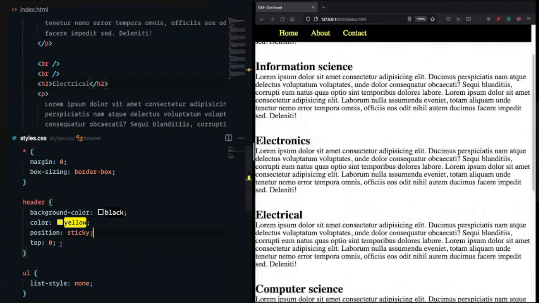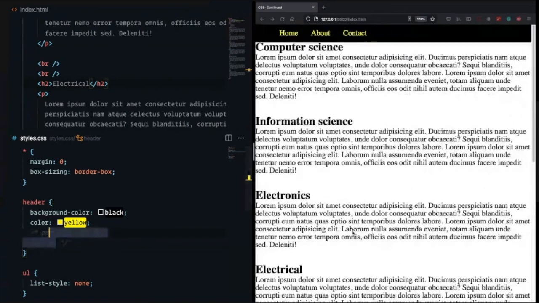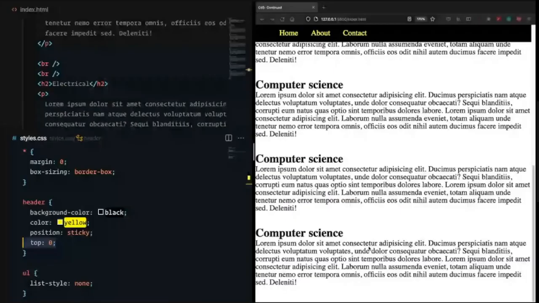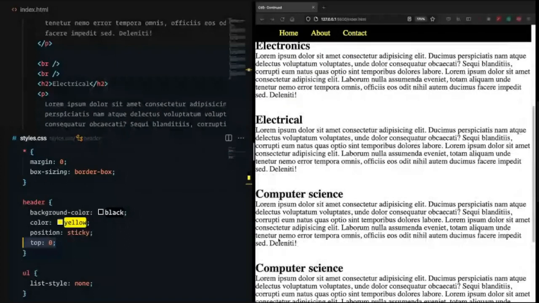If I remove this, now what is happening if I scroll down? The header hides. Now my question is, I have given top zero, but what you have to do is make this header fixed here at the bottom. Even if I scroll down, it should stay fixed here itself. That is the assignment. There are two assignments. One is to center the div. The second is this. Write it down.